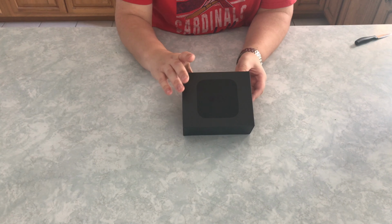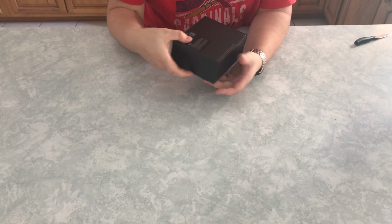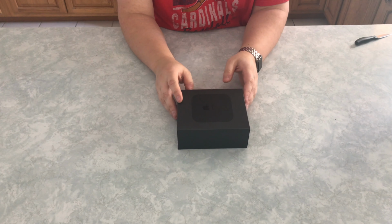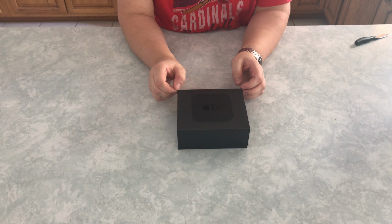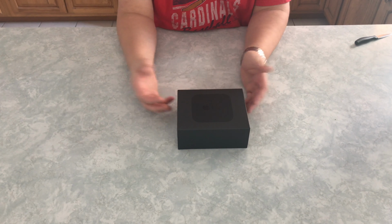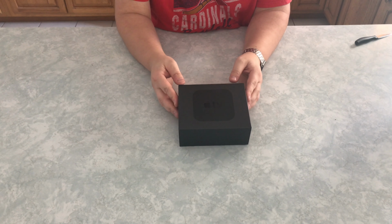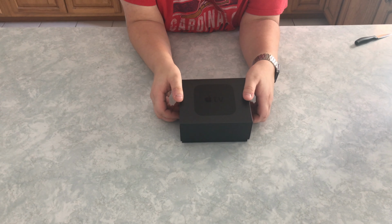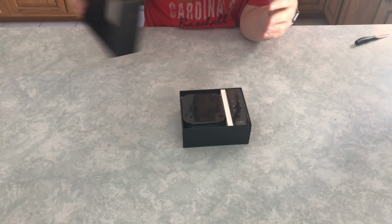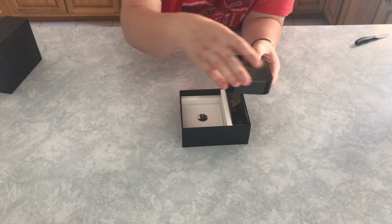On the front of the box, we have the Apple TV, what the device looks like. On the back, this is the 32 model. That's all really basic. This is actually one of my first Apple TVs. I just never really wanted one because I can do everything on my Xbox. So I probably will use it now since I have one, but we'll see how it lasts. I'm going to open it up. We are greeted with the Apple TV.